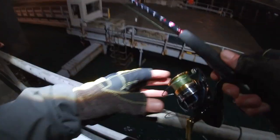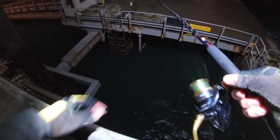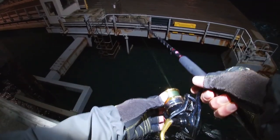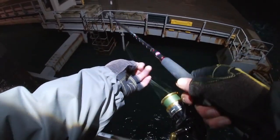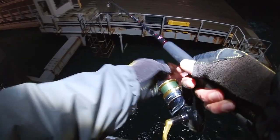Now it's definitely paid to have that extra weight on there tonight to get that lure right to the bottom. And it's also worth having a lure with a rattle in as well, because when it's this rough, I mean, I'm not too sure, to be completely honest, whether water clarity makes a difference with squid fishing, but certainly having that rattle in there is going to attract the squid to it that little bit more.